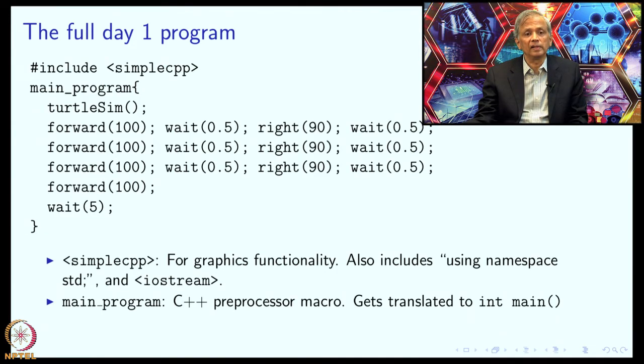Main program is also a preprocessor macro, just as we talked about the preprocessor macro repeat. Now, this gets translated into int main, and again the motivation for this is that int main open parenthesis close parenthesis is really complicated to explain on the first day. So, instead of that, let us hide it and we will explain about int main when we talk about functions. This is an uninteresting detail right now. So, let us not clutter up our teaching with these uninteresting details.